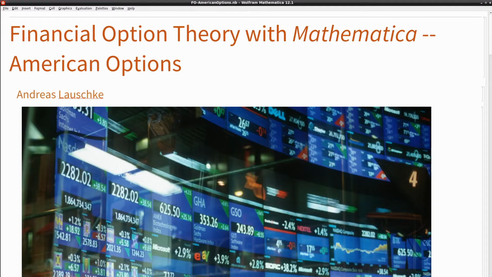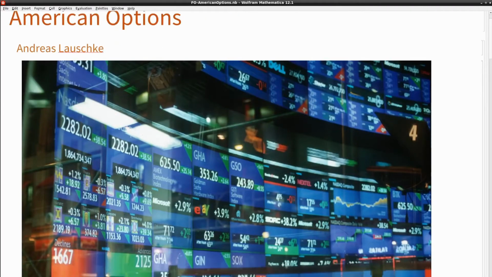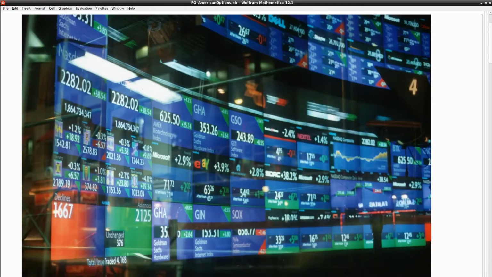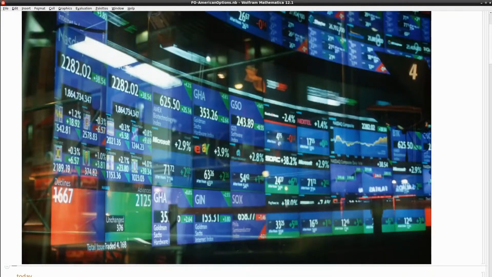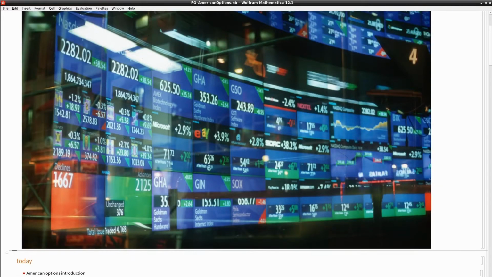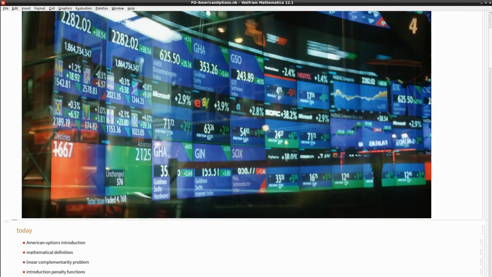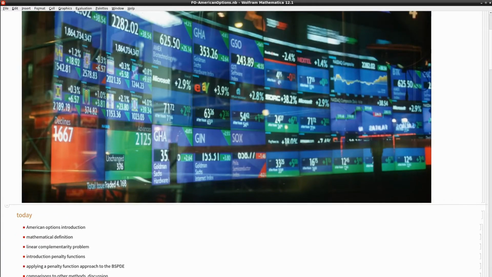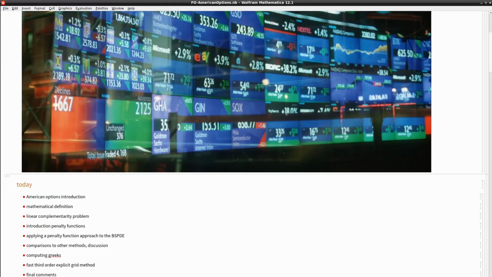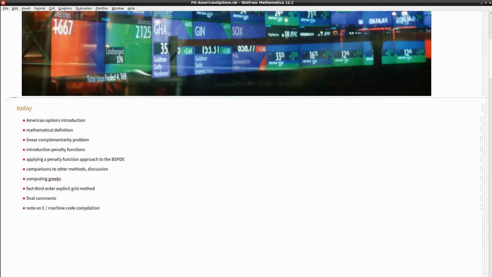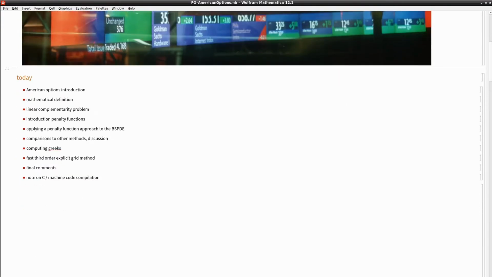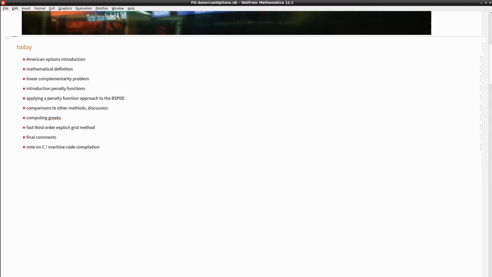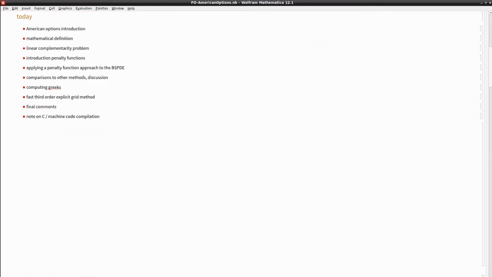After we have had a few sessions with relevant preparations, mostly around the stochastic differential equations and European options and solving them with Mathematica's NDSolve as a grid method, it's important to talk about the all-important American options, and we're going to do that today. They are the most frequently traded options type in the United States.